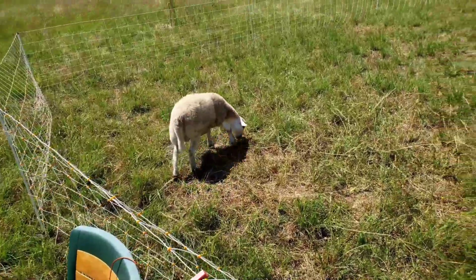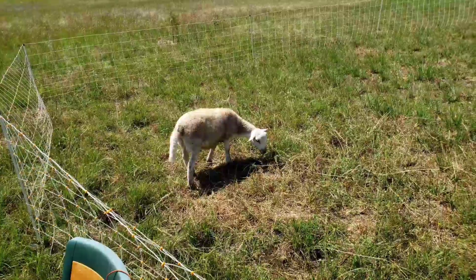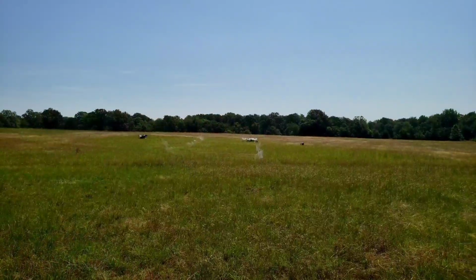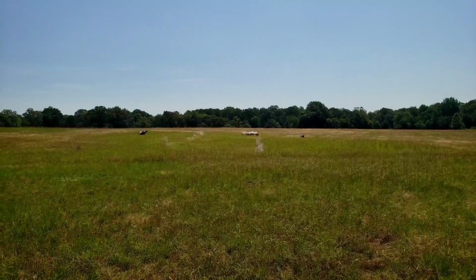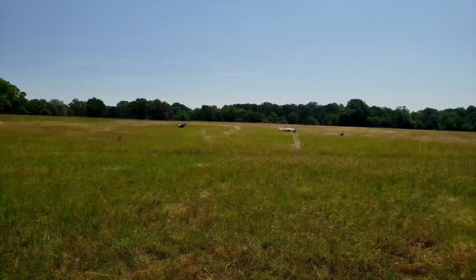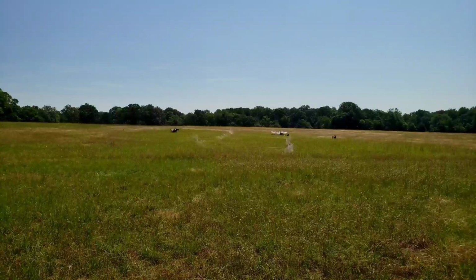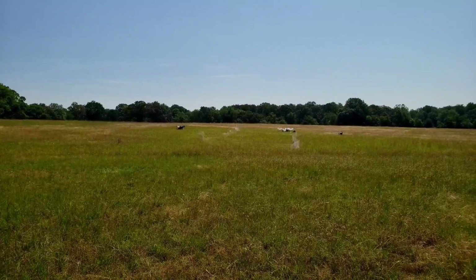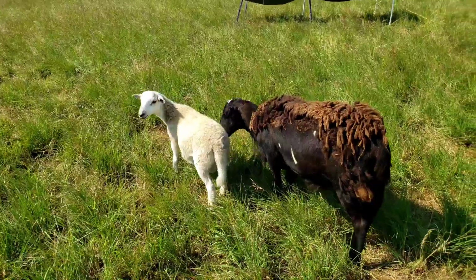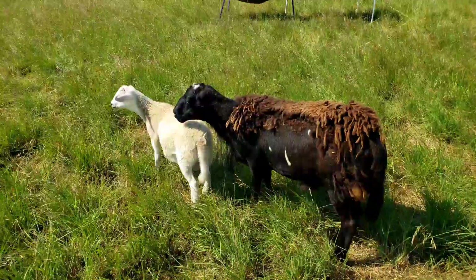So he's going to be added to our breeding program here after his quarantine, and we're going to introduce him to one of the sets of sheep. We have the nursery up there, and then we have our ram with a couple of ewes. So we've got two groups right now, and we have to figure out which one we're going to put him with. We're probably going to put him with the ram, but we have to make sure they're going to get along. We had him in his own paddock, just quarantining him and checking him out.